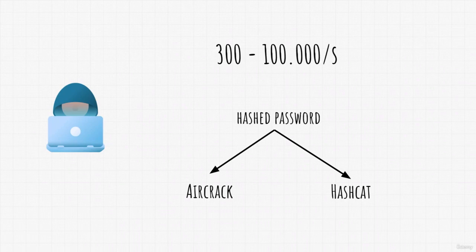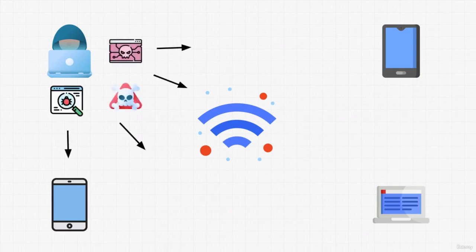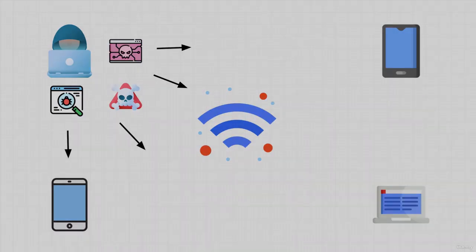Now, of course, since we're running a virtual machine, the speed will be significantly lower, but compared to previous brute force attacks that we did, it will still be really fast. If the password is not complex and we manage to crack it, then you guessed it. We can connect to that wireless access point. And if we want, we can attack the devices inside that network with all the previous attacks that we learned. But that is completely up to you, what you do after you gain access to the Wi-Fi. So now that we know how all of this works, let's see the practical side of it and let's crack a wireless access point. See you in the next video.